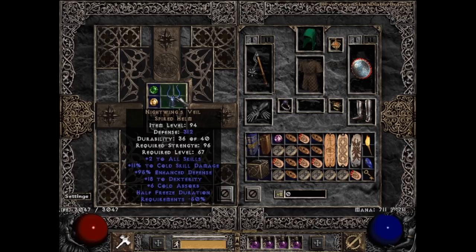I dropped this from Diablo, kind of fluffed the recording, but well, this is here and it is awesome with 11% cold skill damage, which goes from 8 to 15. So it's not necessarily the best roll, but I'm not going to grumble. That 11% still helps boost the damage up quite a bit, especially with the +2 to skills that this helm already provides, and the dexterity, cold absorb, and reduced requirements are all nice touches as well.